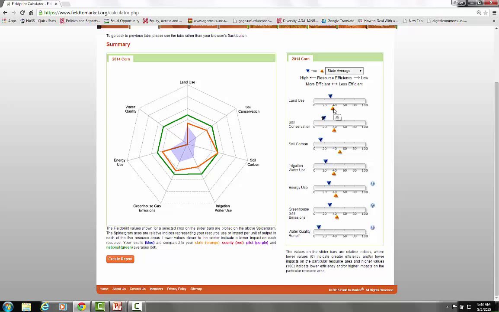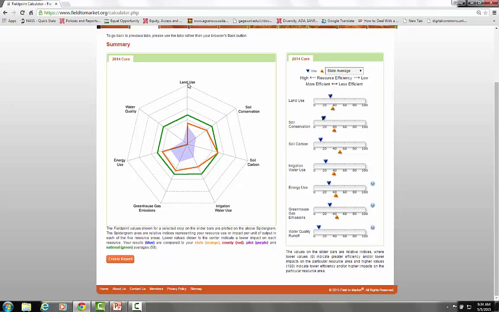So that's really good. This is a slider bar. It's an index from 0 to 100. You want to be as close to 0 as possible. Nobody's ever going to hit 0, but you want that to be a low number. So let's go and look at the spidergram. The national benchmarks are in the green. The state benchmarks are in the orange, although there's no benchmark for water quality index yet in Nebraska for a state benchmark. The spidergram in the center is my Fieldprint. The 4-H challenge plot field that has the smallest footprint around the 0 mark is going to win the $200 this year for this contest.